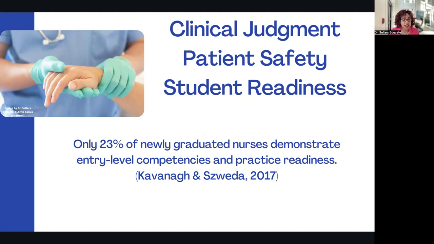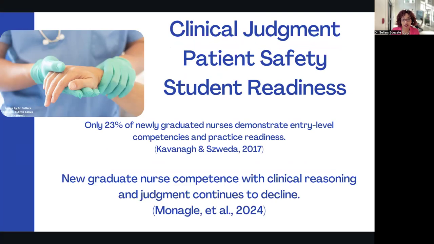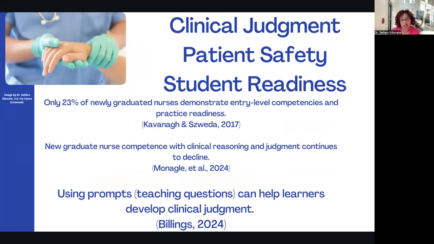And 14.1 is our learning theory table. Okay, if you have the 7th edition, I know that table's not there, but you still have the information that is included in Chapter 14. Patient safety, we want to make sure our nursing students are making safe patient care decisions. And we want to make sure our students feel ready, feel prepared for the workforce at the end of their graduation. Monagle in 2024 determined that new graduate nurses had a strong deficit when it comes to clinical reasoning and judgment, and it unfortunately continues to decline.